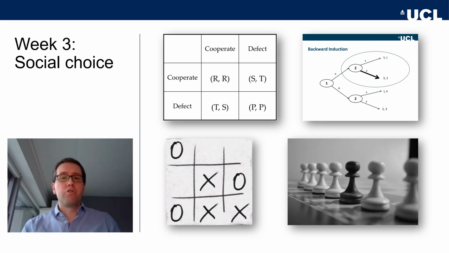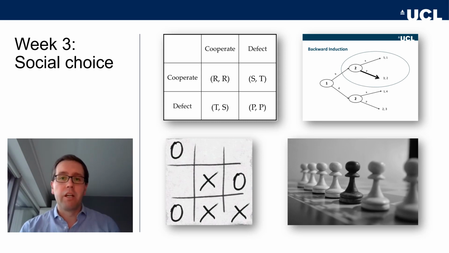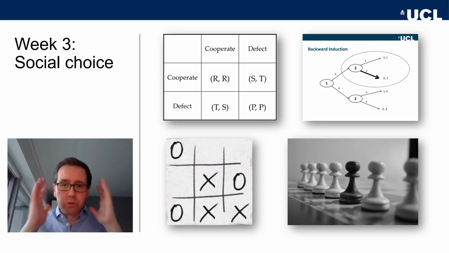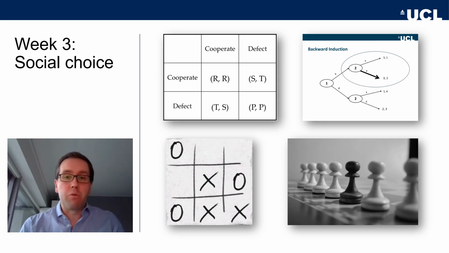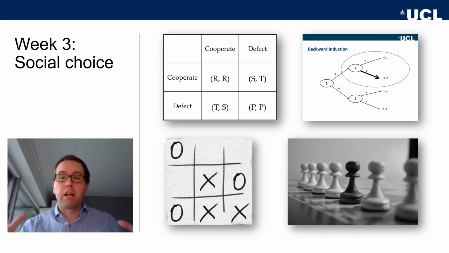What about chess? Chess is a game where there's no randomness, there's no chance involved in what happens. So it should be perfectly possible to use backward induction and strategic forward thinking in chess. And the answer is not quite. Of course, chess players use strategic thinking and think many moves ahead in terms of what they want to do. But writing down the game tree for the whole game is impossible because of the combinatorial explosion.